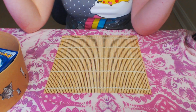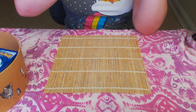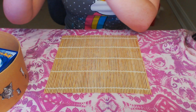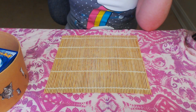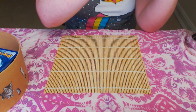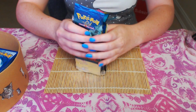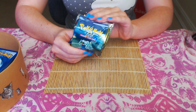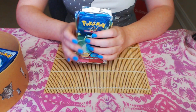I'm wearing my little Pikachu shirt. Does that sound interesting to you? That's kind of cool. It sounds interesting to me. I can hear myself in my headphones. So, those are all of my little packs.